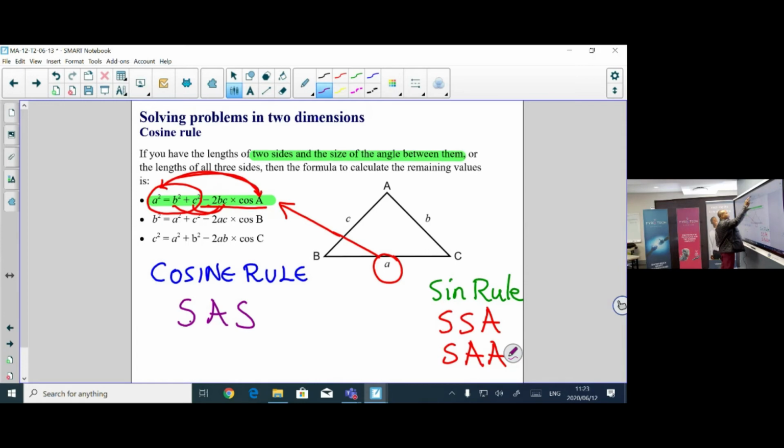In the same vein, if I am to look for small b, then I can use this. The good thing is that b is already the subject of the formula in the form of b squared, so it will be easy to get your small b. You just have to put a square root, just like Pythagoras calculations. If obviously you are also looking for your small c, then you use this formula the same way.